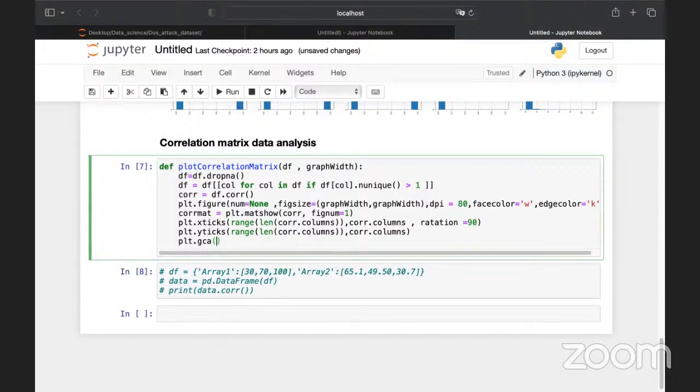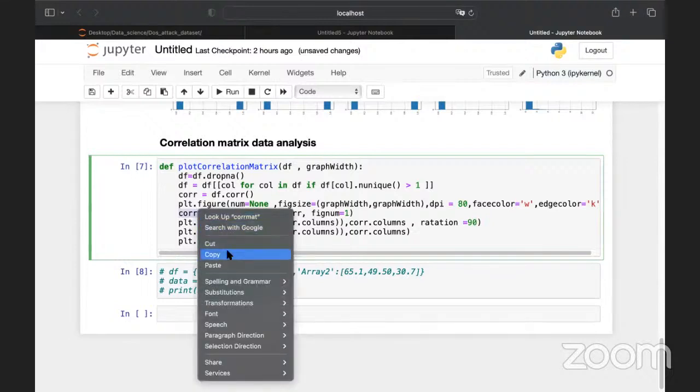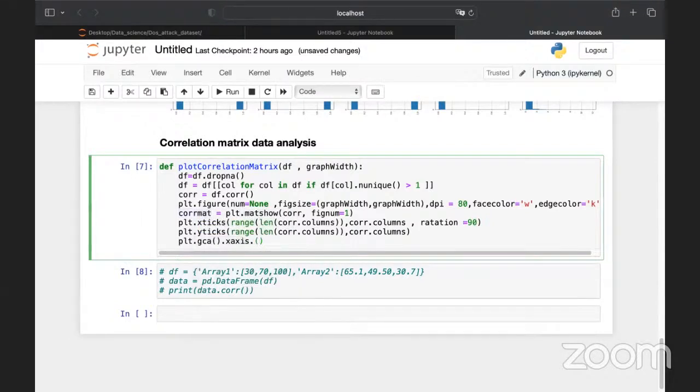Okay, so don't worry about those types of function. So yes, x-axis, and after that just pass this variable, whatever points we are plotting with matshow inside this variable.